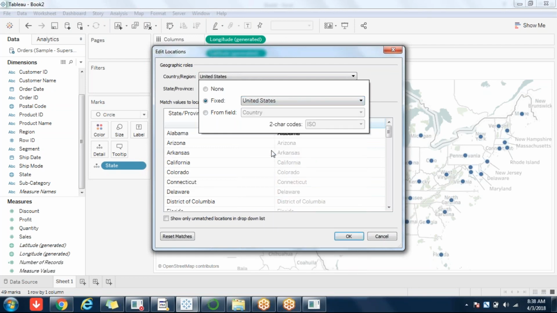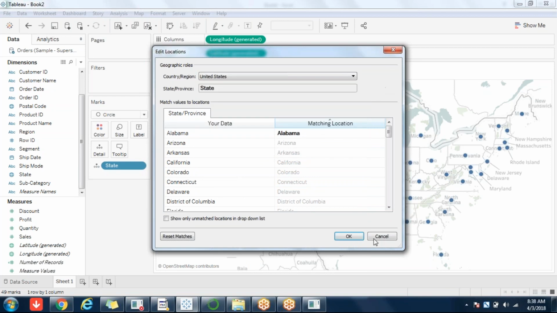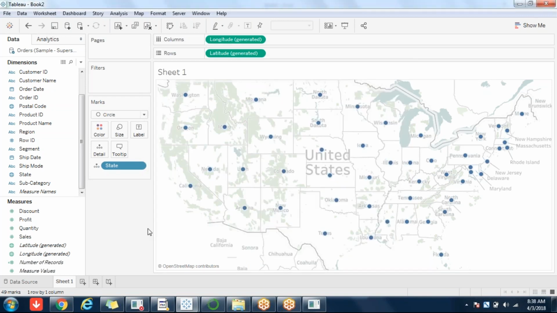Otherwise you will get a very wrong map. Borders will be United States and latitude longitude will be from Germany, and you will combine both of them and see a lot of confusion there. This is a very small, simple option actually, but I have seen it in one real-time scenario, so that's why I'm telling you. That guy wanted to represent Germany, but unfortunately it was fixed to US. He forgot that option. Later on we found it.